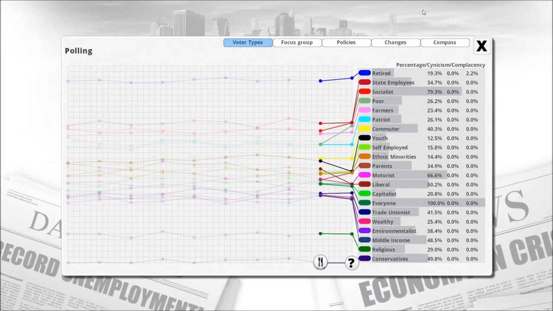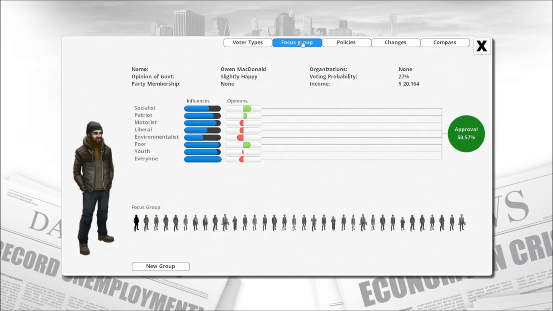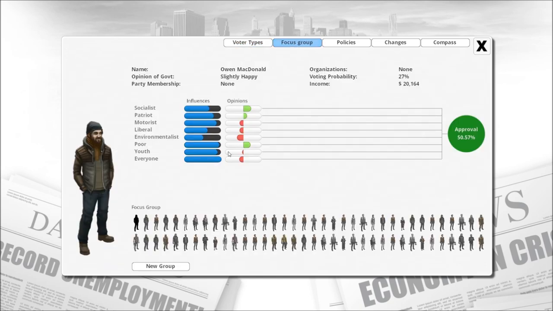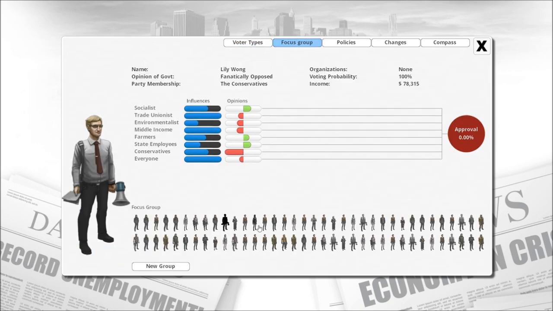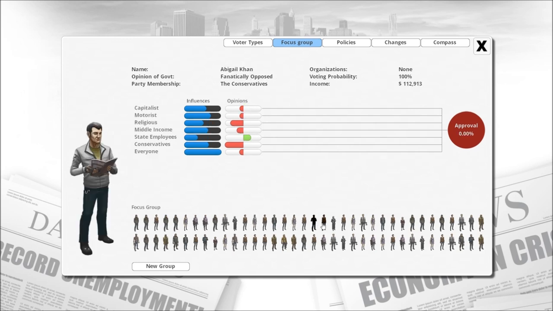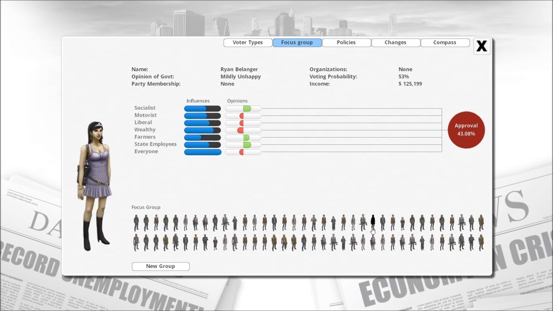Now that 3 months have passed, we might be interested in the changes our country is going under. Open up the opinions poll tab. This will provide you further information about your voters. The first tab indicates the groups amongst which you are the most popular. In my case, the retired and state employees are very fond of me. You can even dig further by going to the focus group tab and check out random persons out of your average voters and displaying their tendencies and opinions towards you.